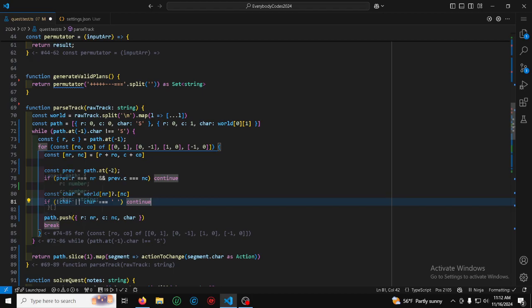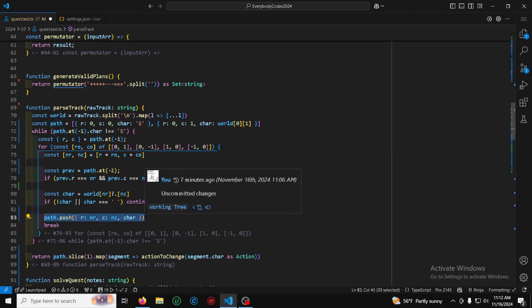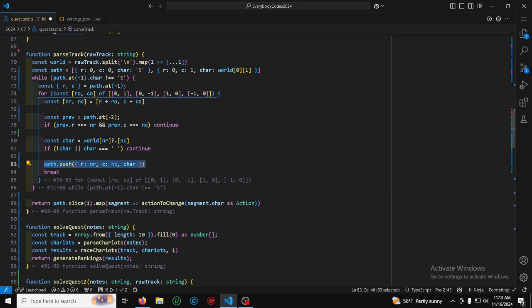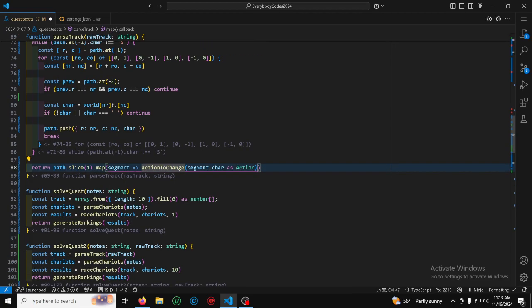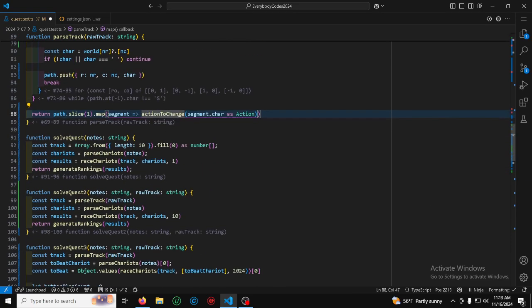And then once we find a place to go, we add that to the end of our path and we break, because there's only one valid direction to go at any point. Finally, we take the path, we get rid of the starting bit, because that is not cool with our calculations. We turn each segment's character into a numerical action, and then we return that array of numerical actions.